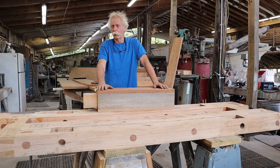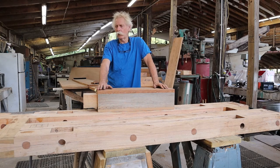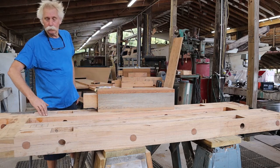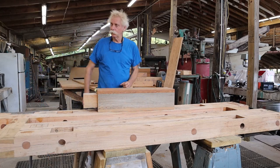Okay, I managed to get all my mortise and tenons cut for the legs. I've got them laid out for stretchers. Have the stretchers laid out. I've gotten the two parts of the top fastened together.